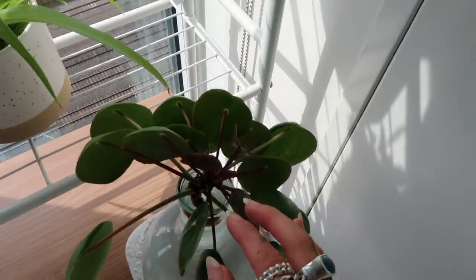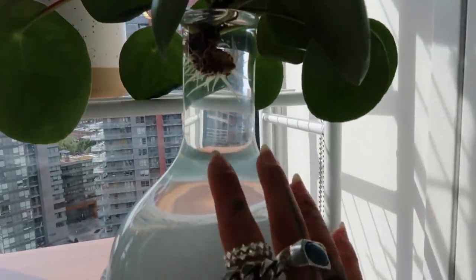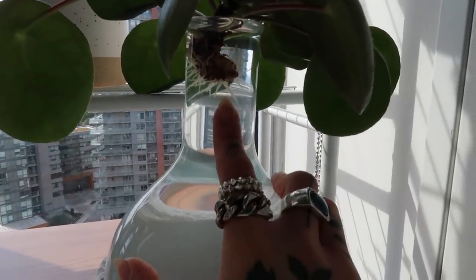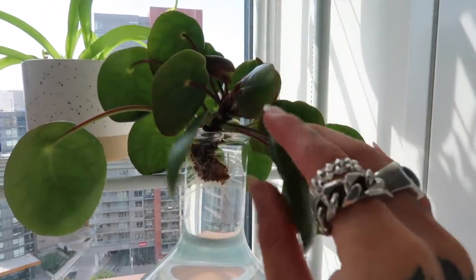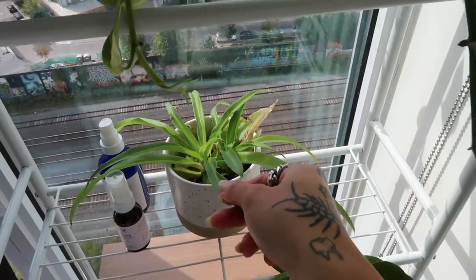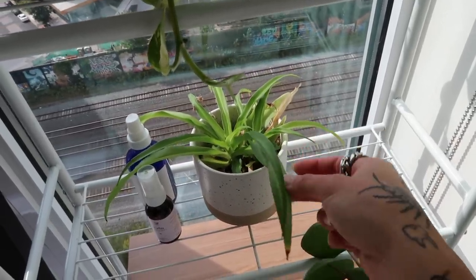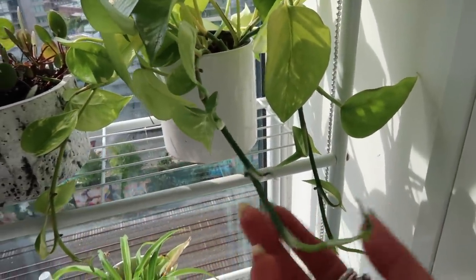The Pilea originally came from one stalk right here. I chopped off the stalk because it was getting all lopsided and crowding up the pot, and I rooted it. It's been maybe a week, a little over a week since I put it in water — chopped off a couple of the dying leaves and threw it in some water. This is a shysty snake plant, to be honest. I tried to kill it a bunch of times, but we love a trooper. And then I just have a pothos that I created from a cutting.